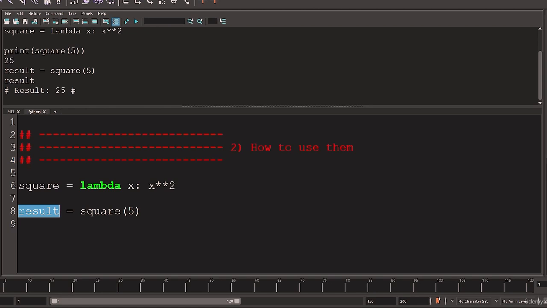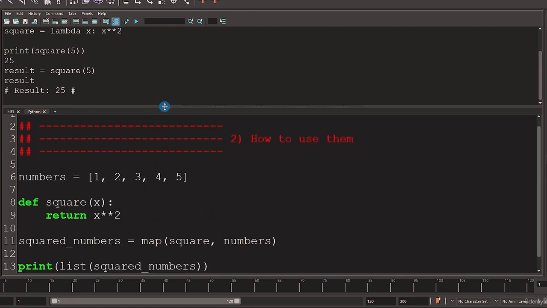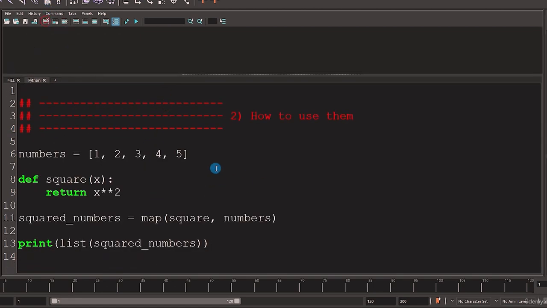Okay, here's another example that shows you how you can use a lambda function as an argument to a Python map function that we talked about in the map and filter lecture. And this can apply the square function to each element in the list. So if you look back at your notes, or if you remember, within our map and filter lecture, we had our list numbers.